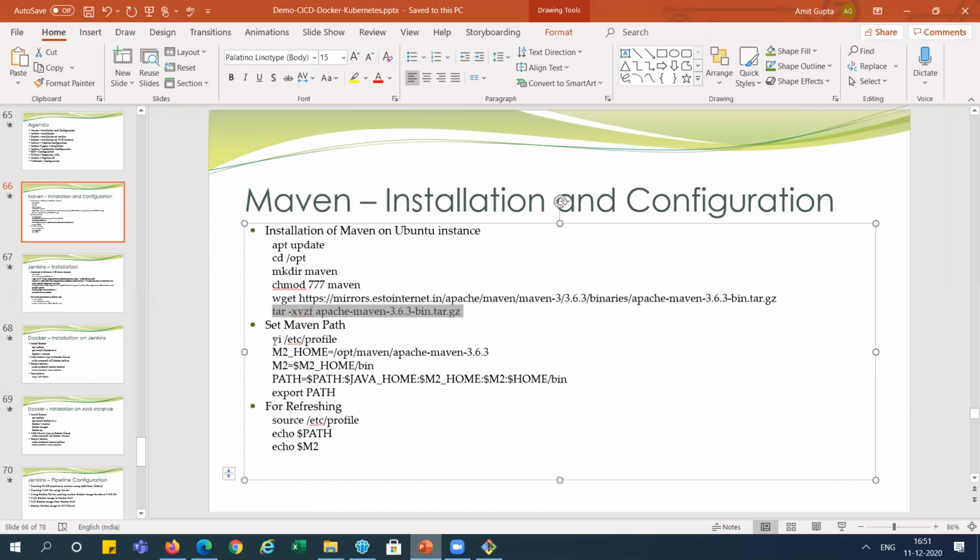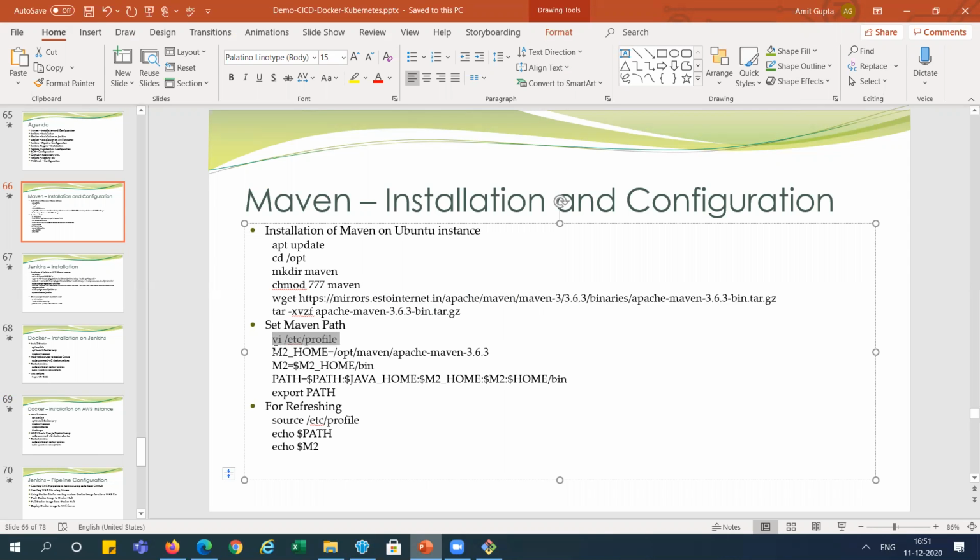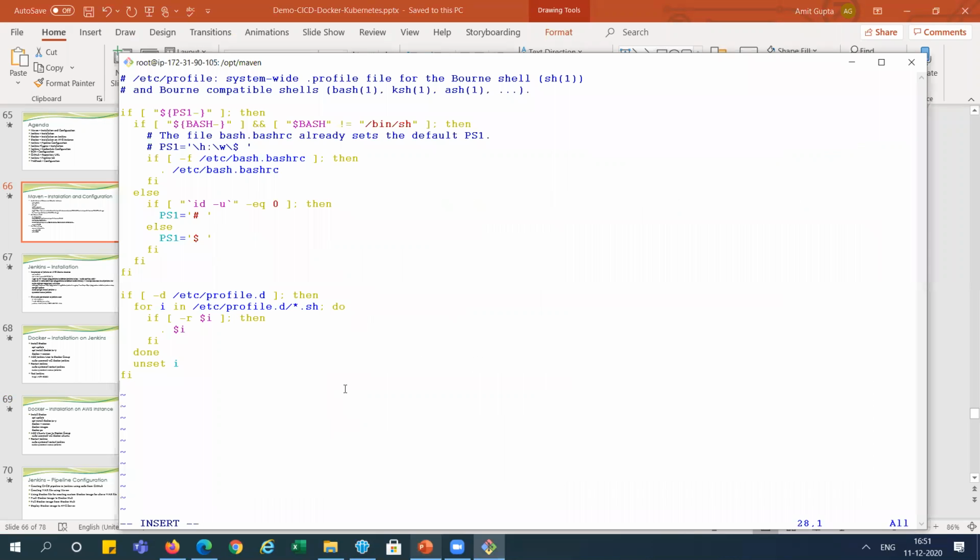Now we need to configure it in the profile, /etc/profile. We have copied the home path and set it to the path also.